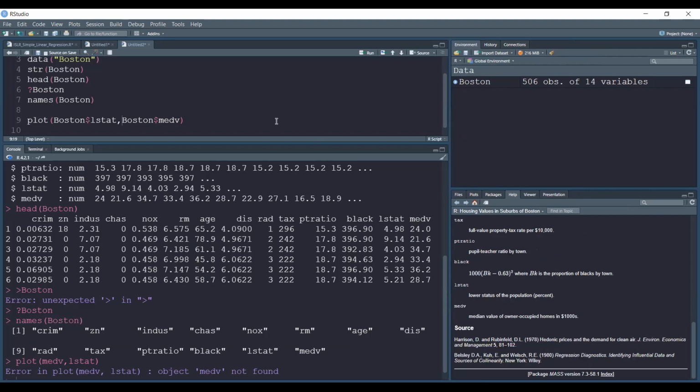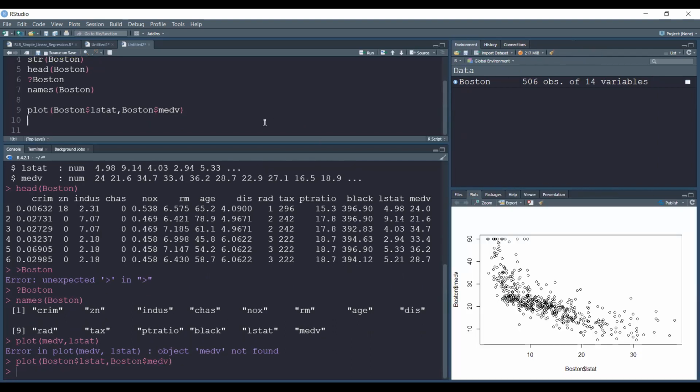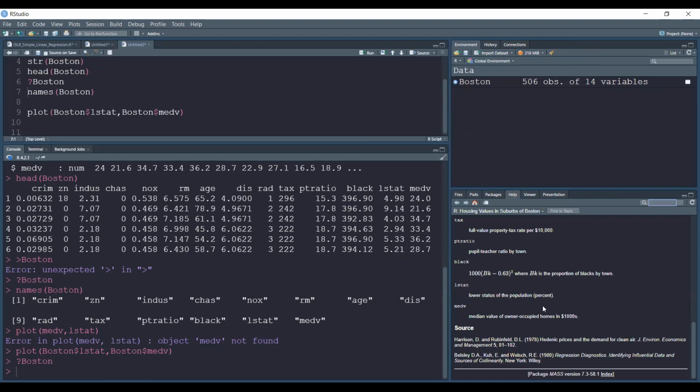Let's have a look. So that's your scatter plot, and the data would appear to suggest a negative slope. But what is LSTAT? I guess the book is going to explain, but the lower status of the population, I'm not entirely sure what that means. Does it mean how many people are living maybe below a certain poverty line? Let's see.